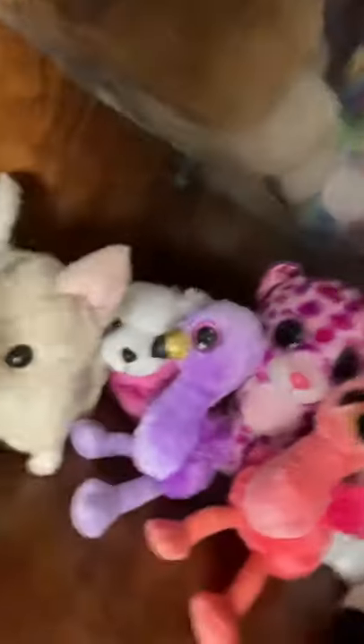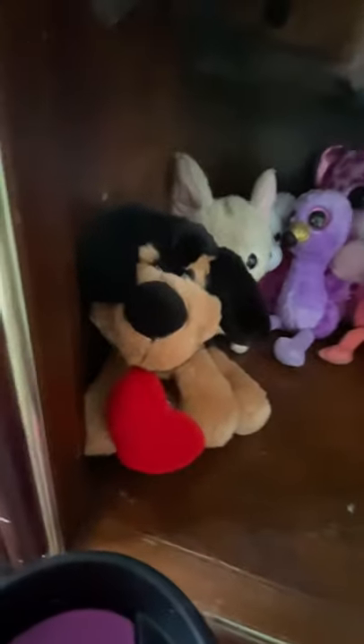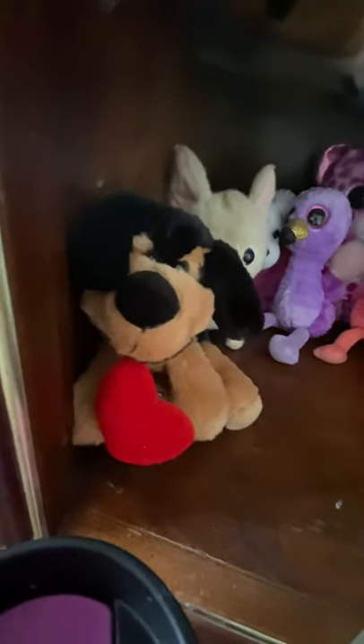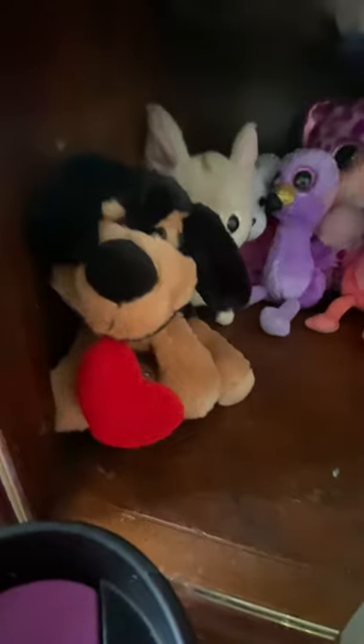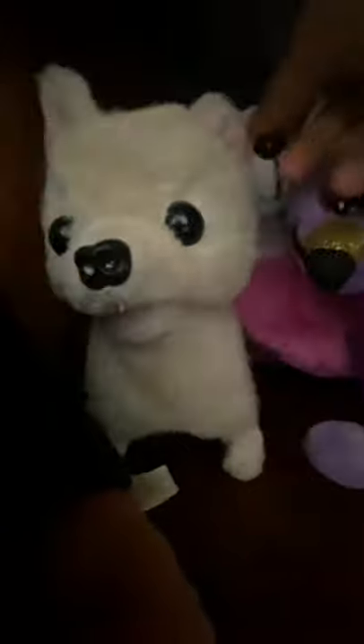Nala used to talk too, but she's so old she doesn't even work anymore. Over here is Tara — she's a little tiny bear with a heart-shaped tongue. I got her in fifth grade from a gift basket my teacher had in the classroom — if you were good in class and got a certain amount of points, you could pick from the gift basket. This is Chi Chi the Chihuahua — I got her from Carlsbad for Christmas in 2015, so she's pretty old. This is Sarah, a white puppy — I got her from New York City at a gift shop, and her back pouch says 'I Love NY.'